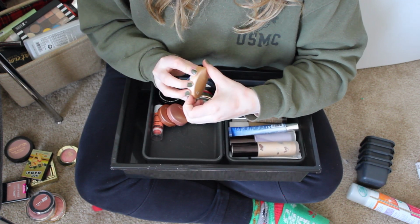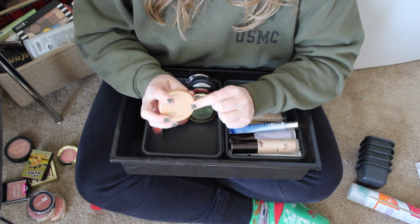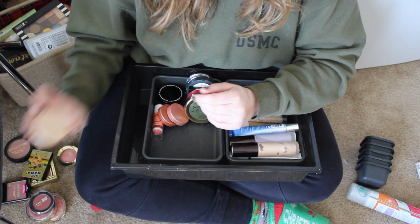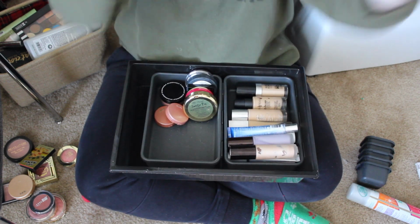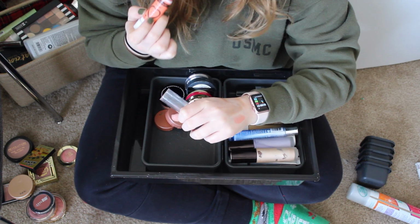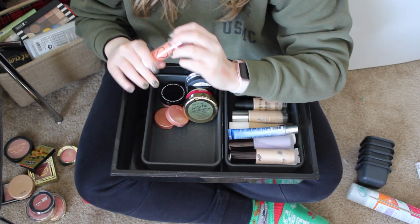This is in the highlighter packaging, but it's actually the Tarte blush in the shade Dazzled. I'm not going to declutter it, mostly because I don't have the original packaging, so I'm hesitant to declutter it. So I'm just going to keep it. It's no big deal. It's not taking up much space. I have the Wet n Wild Mega Glow Cheek and Lip Tint. I really liked this when I first got it, and it's still good, so I'm going to keep it. It's a really nice peachy pink color, and it blends out beautifully.